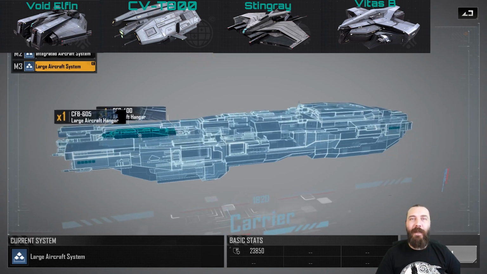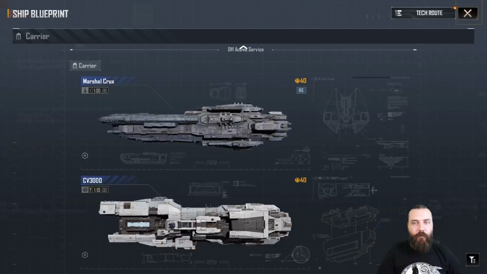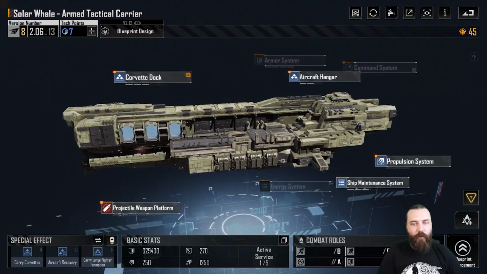So I try and get as many aircraft onto the carriers as possible personally at the moment. I do run the large aircraft hangars here, and for that reason, I'm going to suggest that any large fighters you've got, Vetus B and also Stingrays, should be going onto your carriers, and then filling up any free slots with leftovers that you have.